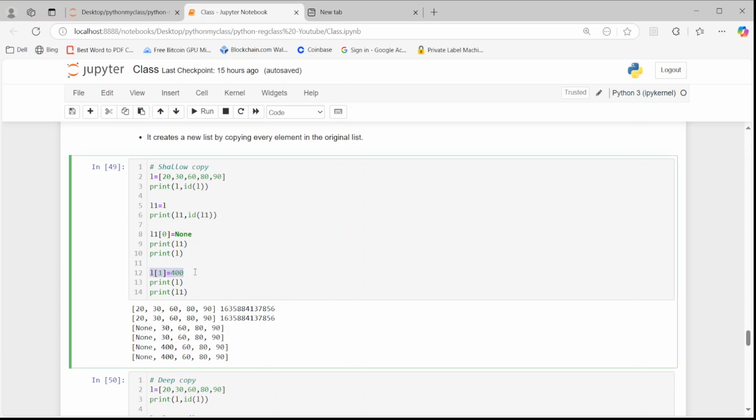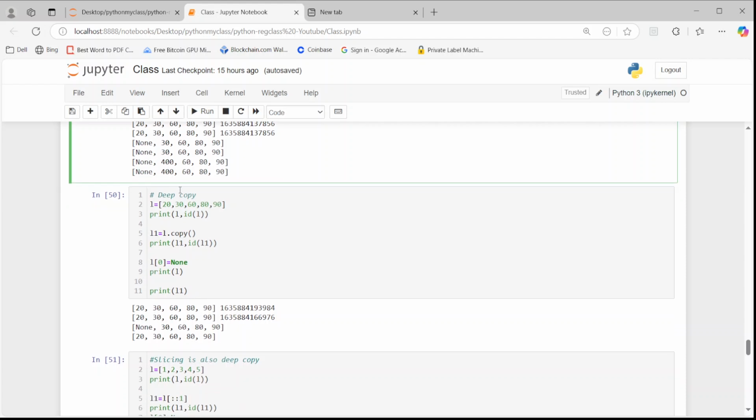and at this memory address you have this updated list, thanks to this particular step where we inserted 400 and it substituted the value of 30 at the 1st index position. Now when you print L1, L1 will point to the same memory address, and at this address you have this updated list only. So when you do print L1, this list will be printed again. But that was not my intention.